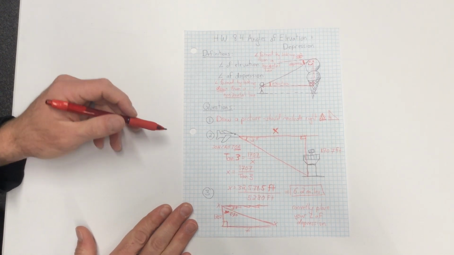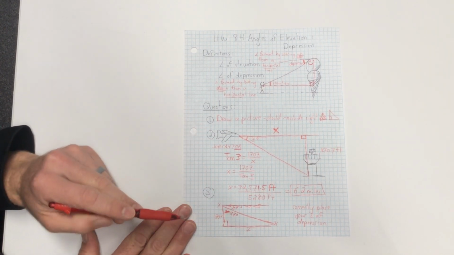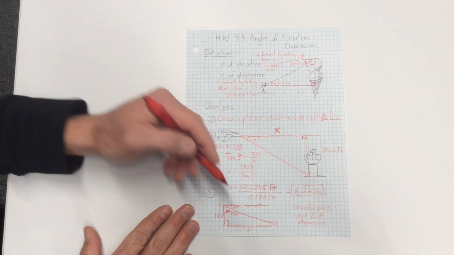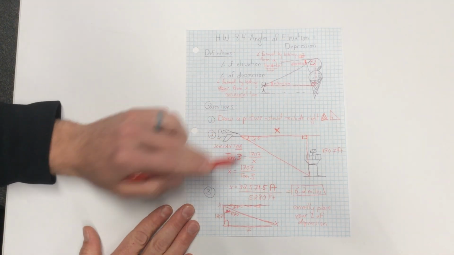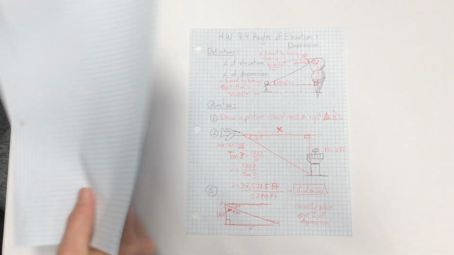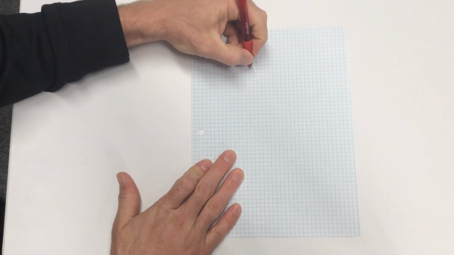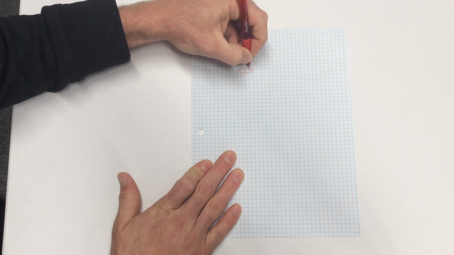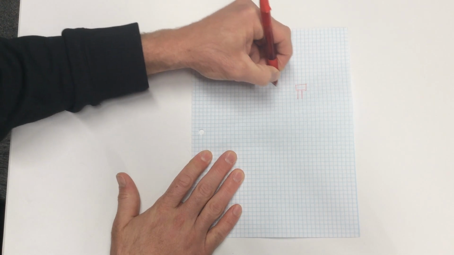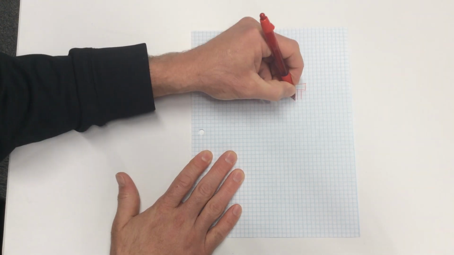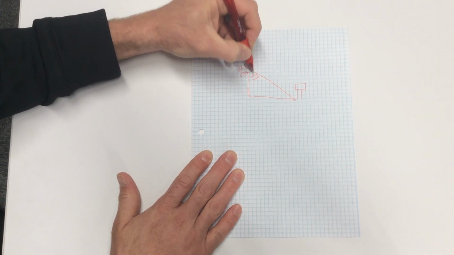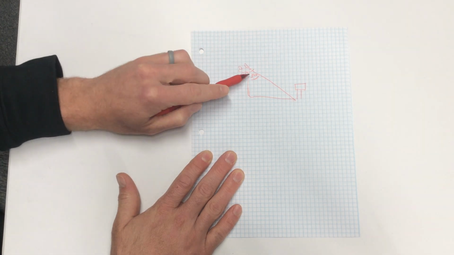Okay, so then just one more question on this homework, which is what common mistake can be made when you're doing an angle of depression? And what I see a lot of people make the mistake of is they do not correctly identify the angle of depression. Just to draw this again freshly as a new sketch, what I see a lot of people do is they'll say, okay, here's my airplane. I'm going to draw it fast so it's not going to be quite as good of an airplane. Here's my airport, and they'll say, okay, the airplane's going down to the airport, and they'll draw their right triangle. They'll draw it like this, and they'll say, oh, that's 3 degrees. And they'll misplace their angle of depression.